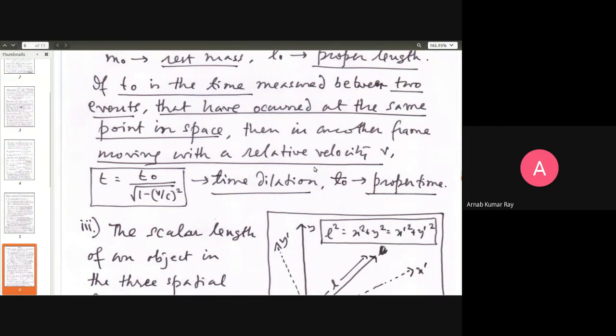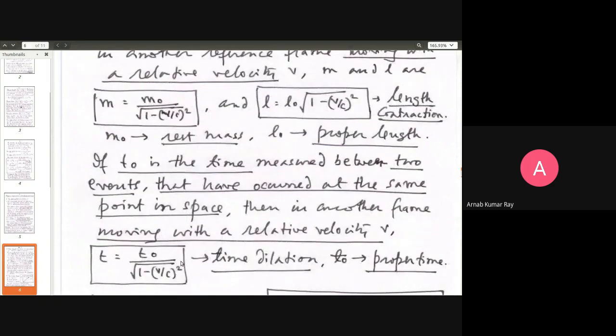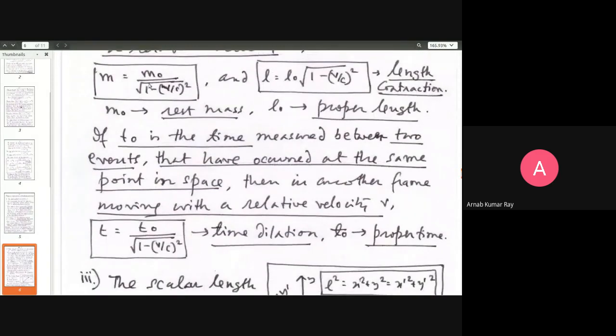Right. So the ground observer will see the same two events, which you see to occur at the same point in space, to happen at different points in space. Therefore, from the point of view of the ground observer, the two events will take a longer time to happen. Why? The same formula as I said: when you divide m naught by a number smaller than 1, mass will increase. Same status time has. Time T naught, proper time, the observed time by an observer who is in relative motion with respect to the proper frame of reference where proper time has been measured, will see a longer time.